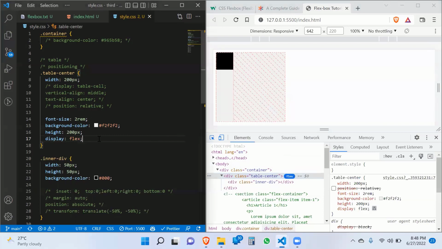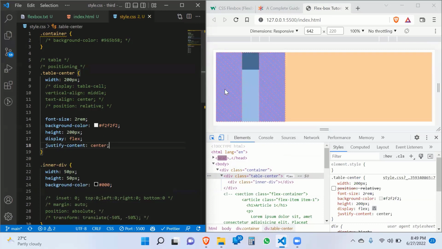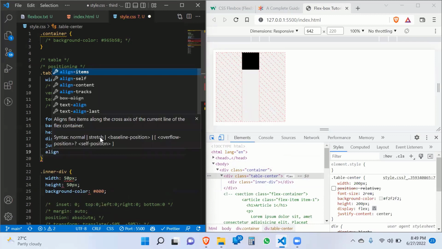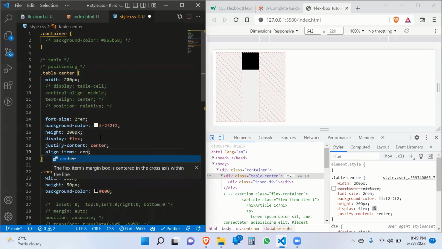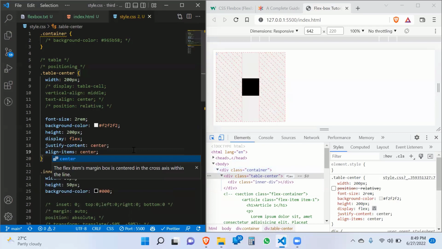Now, if we write justify-content like this, it's going to move into the center. We are still going to come back to that. And if you now say align-items, we're still going to say center. So now this moves to the center. So this is another way of centering this thing. This is very okay because the API will just consider the width. You don't need to calculate, you don't need to position anything. It automatically calculates the width and the height and positions it. So this is the better way of doing it, with display flex.